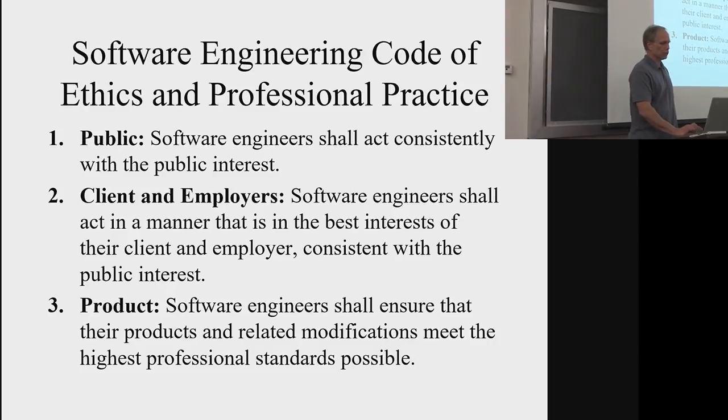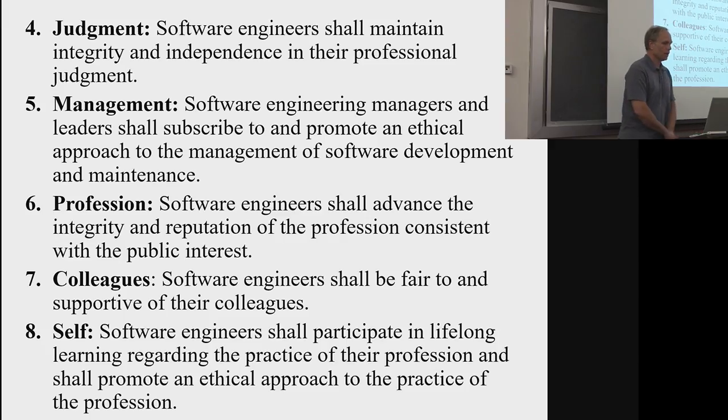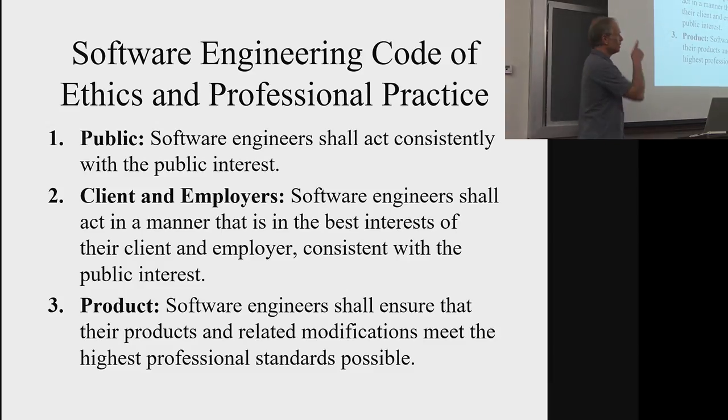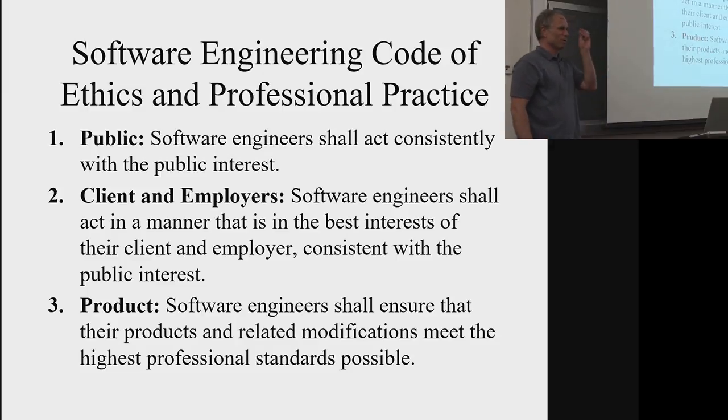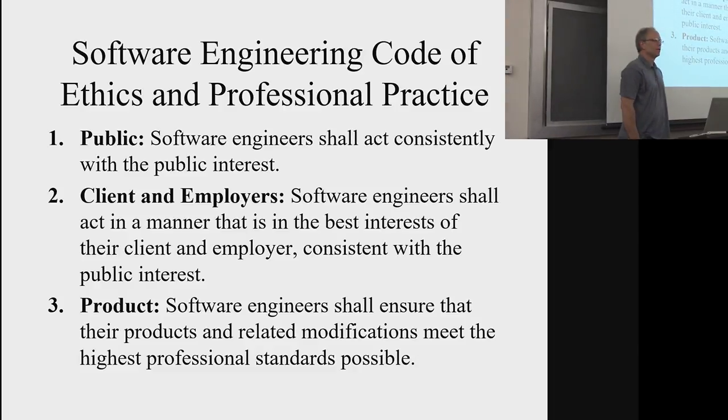You've got to produce high standard, professional products, have good professional judgment, manage ethically, and so on. But we only got 5 minutes. We might as well look at the number one responsibility. What does that mean? How in the world can you put the interest of the public before the interest of your company? What does that mean?